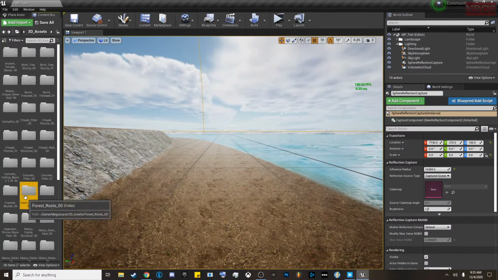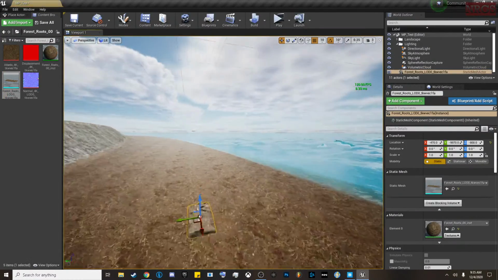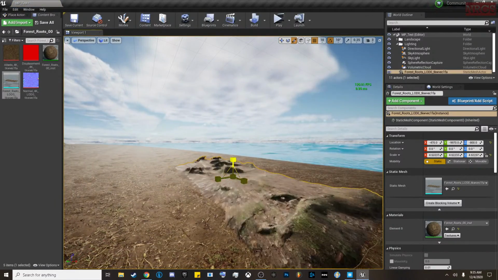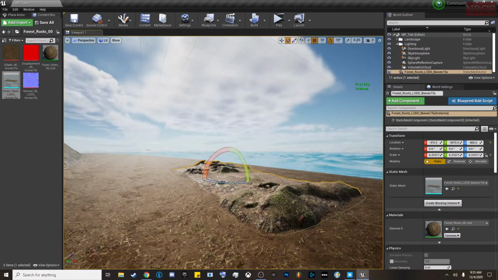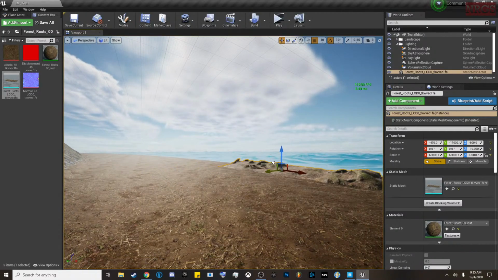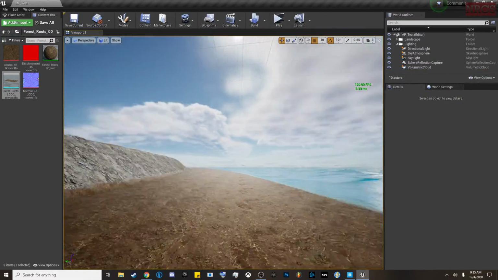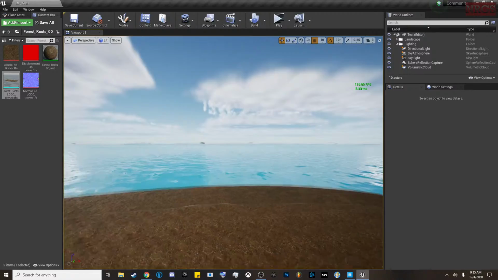I feel like the forest roots and the assets that I have aren't gonna be. This is gonna be the weirdest scene I've built. I haven't.